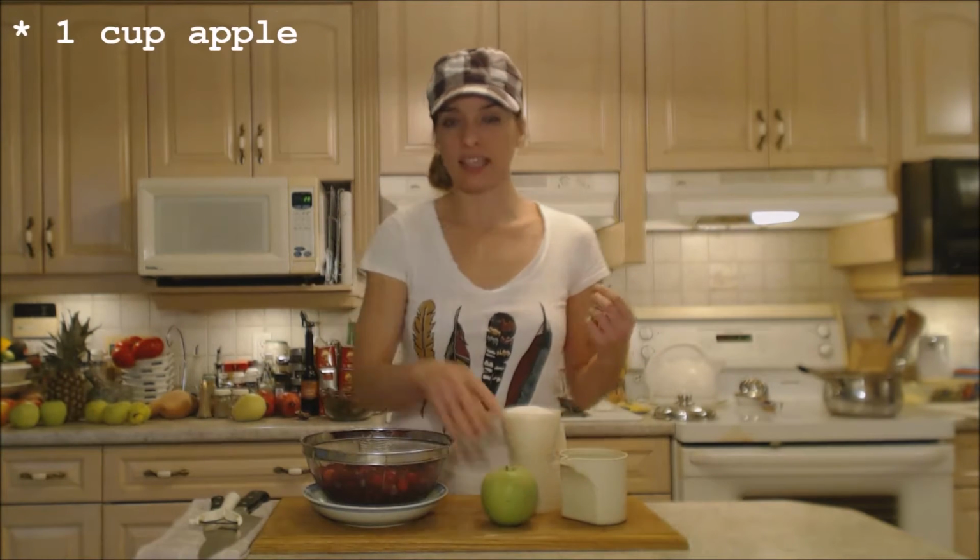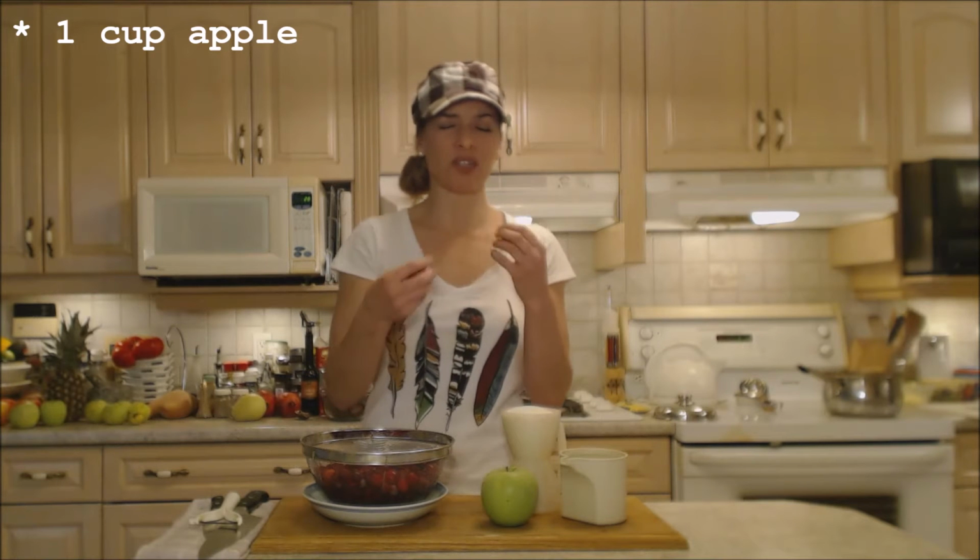I'm also gonna use a Granny Smith apple today, and it's just gonna add a little bit more tartness, a little bit of sweetness, and just a little bit more variety than the typical cranberry sauce. I like the whole berry cranberry sauce instead of the jelly, but that's everyone's own preference. That's how we're doing it today.